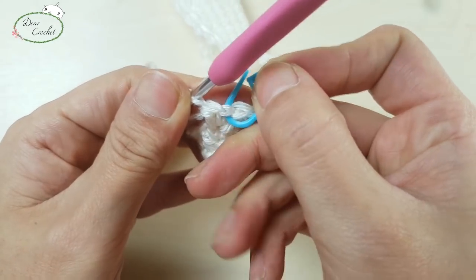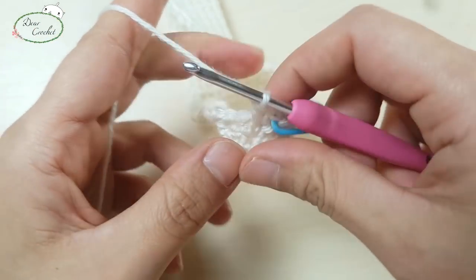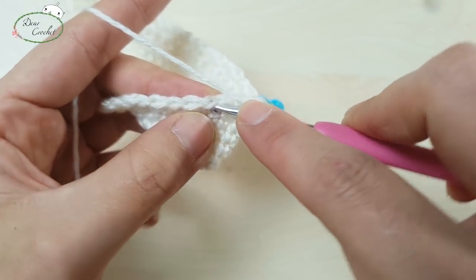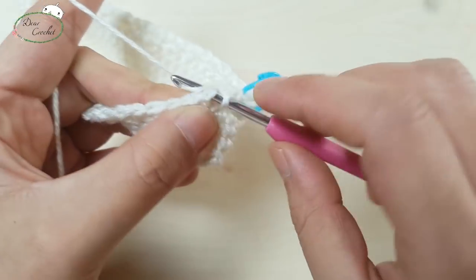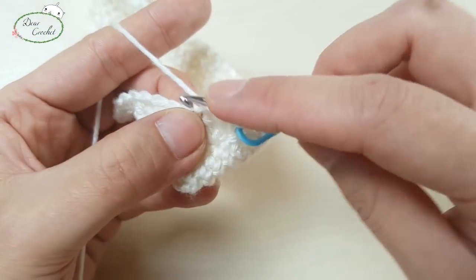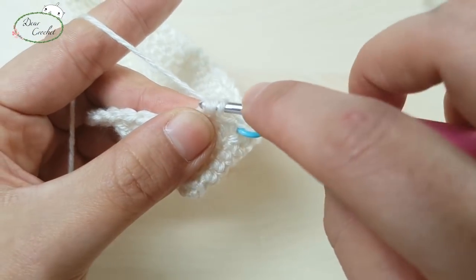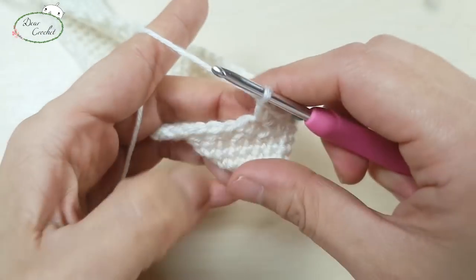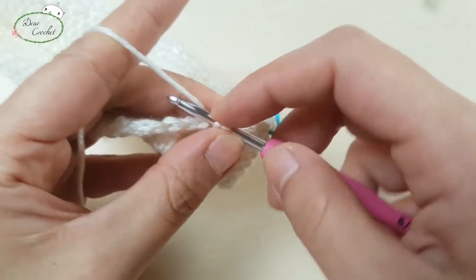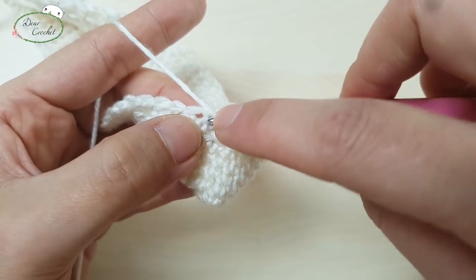Here is our first stitch. So you just keep going on. Skip a stitch, into next, single crochet and double crochet into same space. Skip up 1 stitch, single crochet and 1 double crochet into same space.